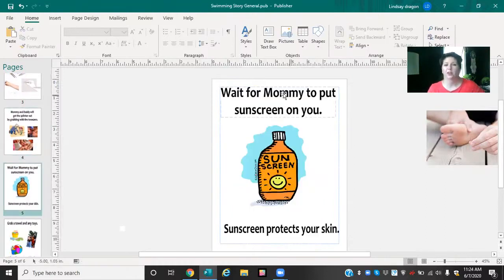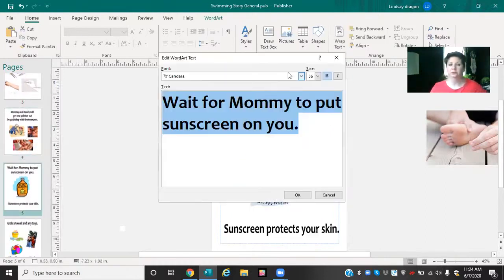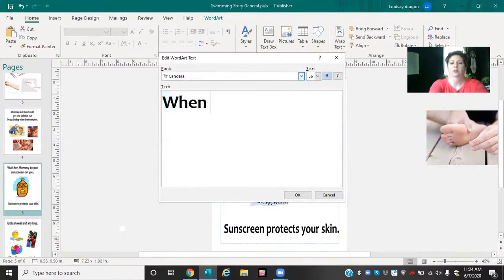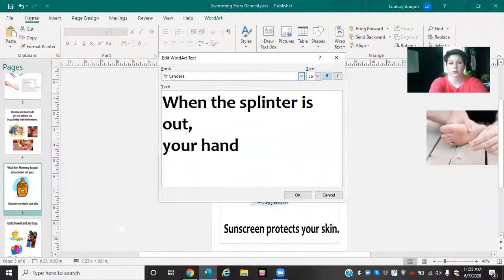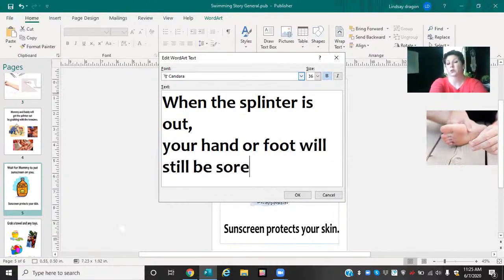Okay, so now when the splinter is out, your hand or foot or whatever will still be sore. No, will be all better.